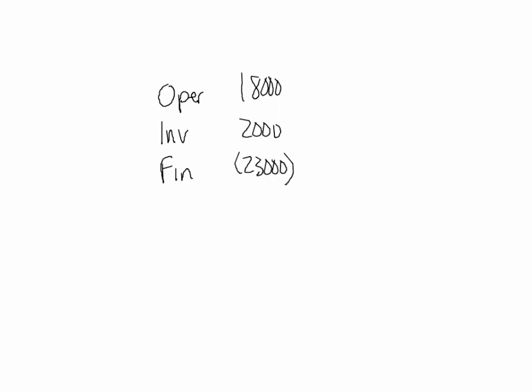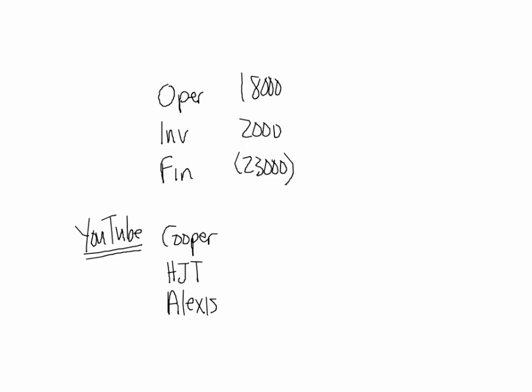In addition, on my YouTube channel is the TAccount Proof for 3 companies. So the 3 companies are Cooper, so you could see that again if you want. You could watch this webinar, but you can also watch the YouTube video, HJT, and Alexis. So I've given you 3 demonstrations of TAccount proofs on YouTube. Just remember, look at my playlist for cash flows, and you will see 4 videos doing, for all of these, the TAccount proof. So you could do the TAccount proof for Alexis, for instance, and then go and check on the video to see if you did the TAccount proof correctly.